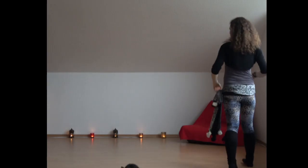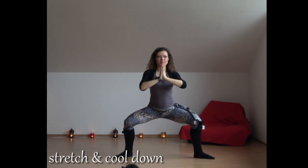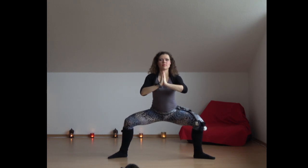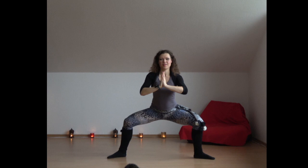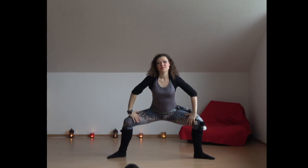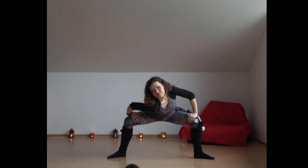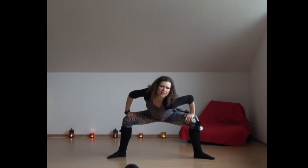And now it's time to stretch those muscles, so let's come into the plié and bring the hands to the heart, and we're going to try and drive the tailbone lower, and we can just shift the pelvis side to side, breathing deeply, and let's put the hands onto the knees and push one shoulder down and hold it here. Push the other shoulder down and hold, enjoying the stretch.